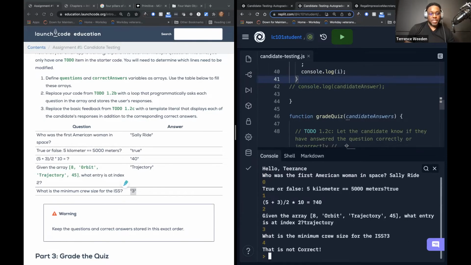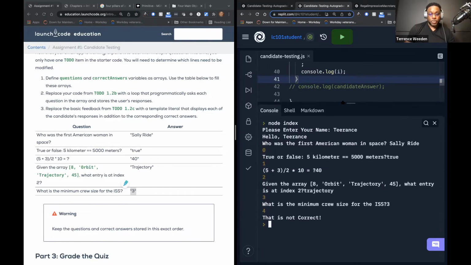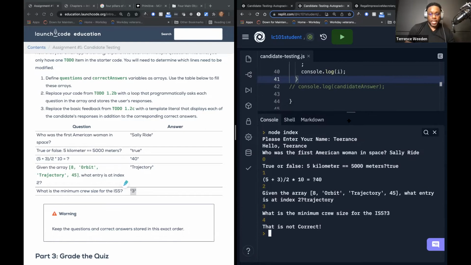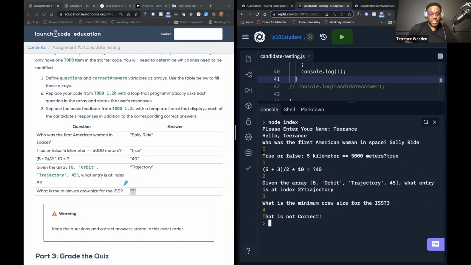Well, this is what I wanted to point out to y'all real quick. The reason why I did this little exercise is because I wanted you to see how it's looping. It's looping through all the questions. So this 0, 1, 2, 3, and 4, those are the indexes. I was hearing y'all talking. I said, okay, they can't hear me. But y'all was actually working through it, which was good.